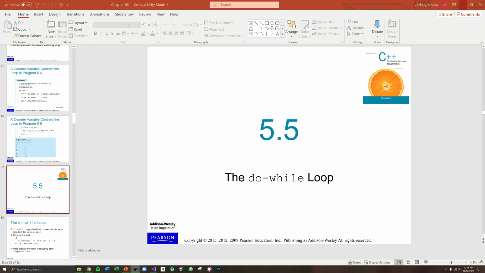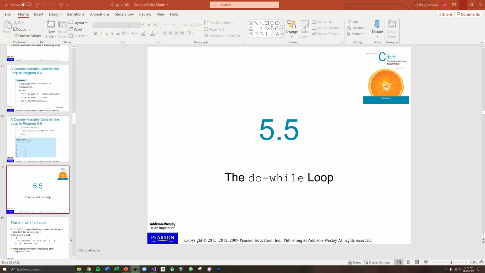So on the slides, we stopped around here with the do-while loop. The do-while loop is interesting. It has purposes, but to me, it's just like the switch statement. A do-while loop executes a little bit differently than a while loop. For those reasons, I typically do not use a do-while loop, because it's the same thing with a switch. I can do everything with a while loop that I can with a do-while, but the reverse is not true. I cannot do everything with a do-while that I want to do with a while.